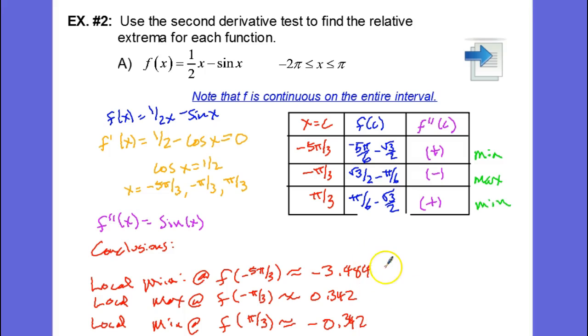I also created a Desmos file showing all of the graphs for f of x, f prime of x, and f double prime of x with vertical lines graphed at each one of the critical values, and so you can see what's going on here. So I'll include that in the Google Classroom.